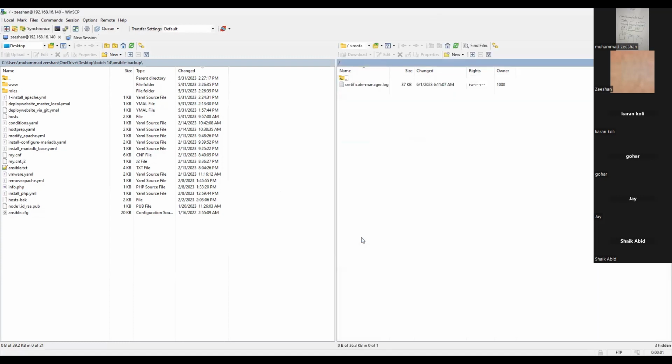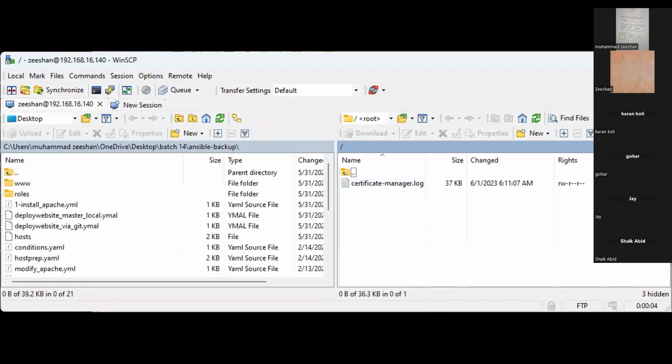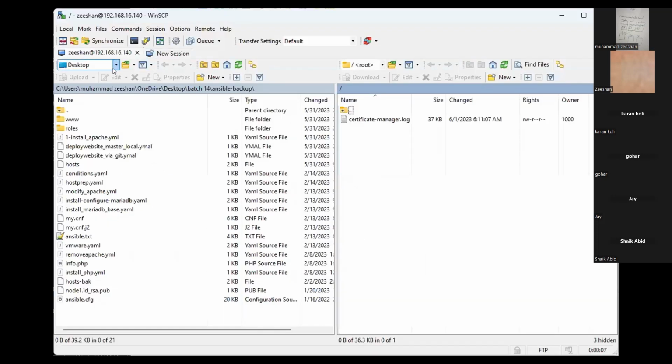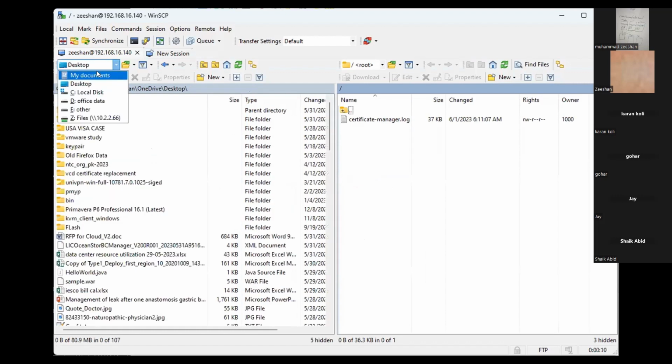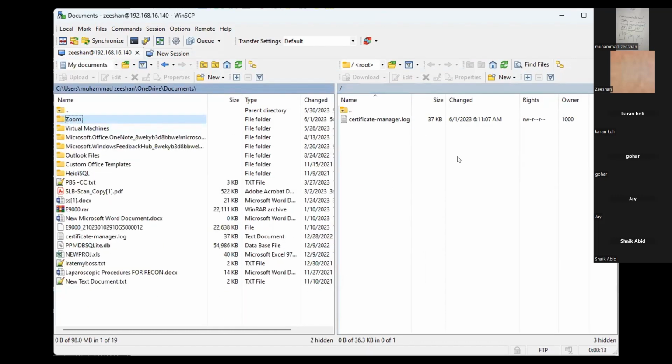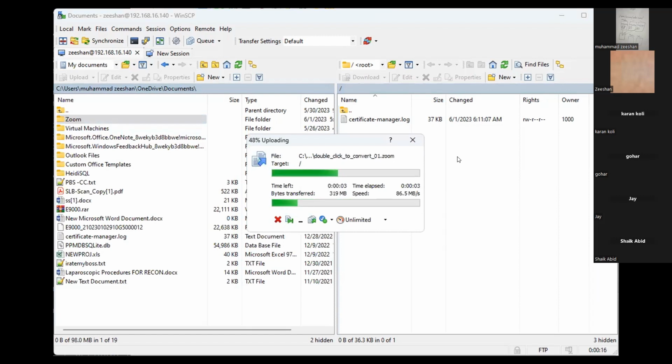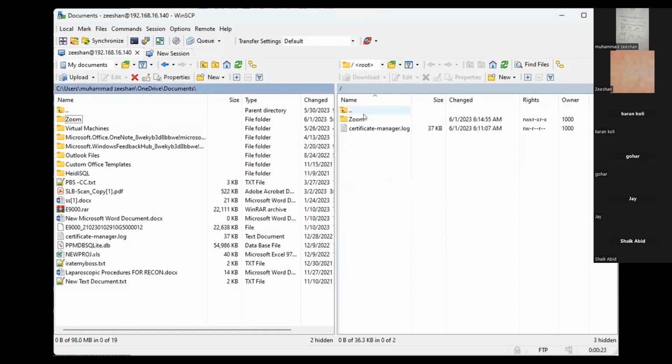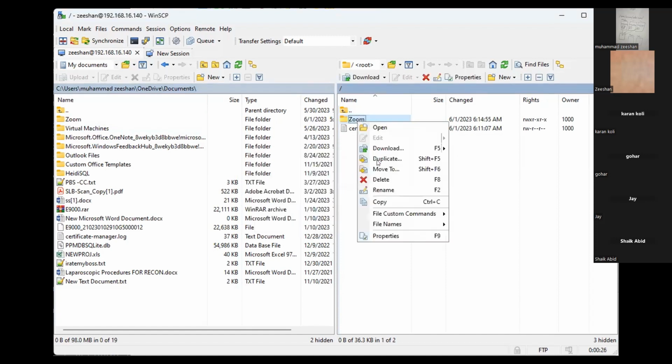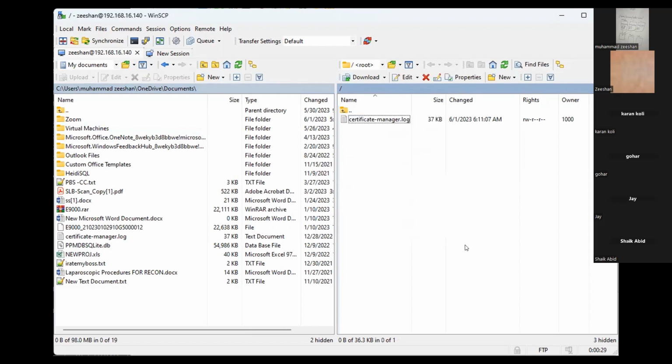And let's hit login. So it's the same thing. The certificate is there, but I have deleted the Zoom file. So let's go to my documents and now transfer. Try sending the Zoom file. You can see it is taking a bit more time because it is making a single connection. And then it's there, and I can delete it like that. So you can use WinSCP, you can use FileZilla. So your FTP setup is done. You can create another user, and when you log in with that user, it will automatically take you to the home directory of that user. Nothing more.